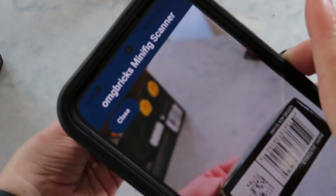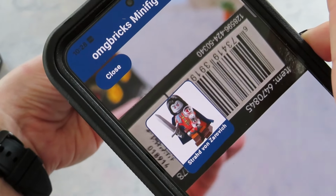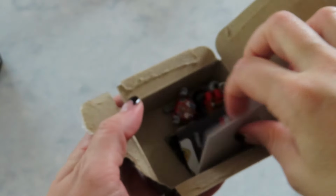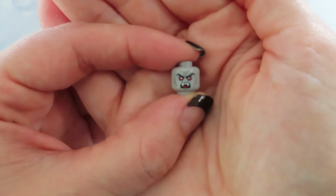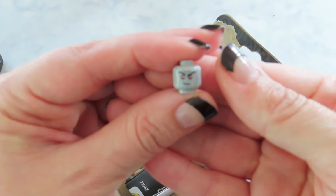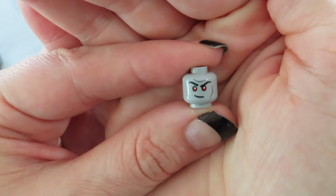All right, next is Von Zerowitz. Kind of looks like a vampire. That looks neat. And that is him. He does have 2 different looks, 2 different faces, and that's the other face.